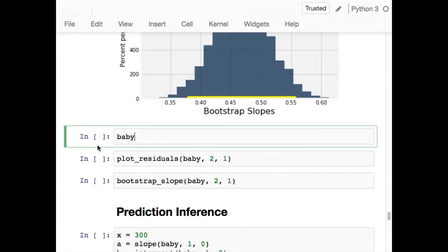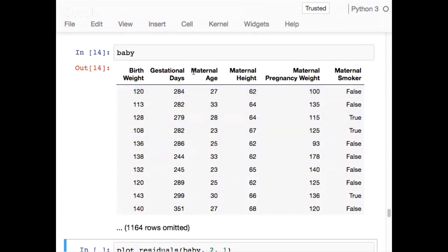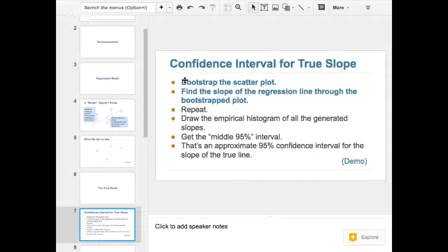Take a look at the baby table. So what we have here is a bunch of different variables. We can ask, OK, what's the relationship between each of these variables? We can bootstrap and get the slope and get some estimations for what we think the relationship between any two of these variables is. What about maternal age and birth weight? Or maternal age and gestational days? Those two maybe don't seem to really have a real relationship. And so what we should get is some indication that there is no relationship between those variables. Okay? So let's think about that while I take attendance.